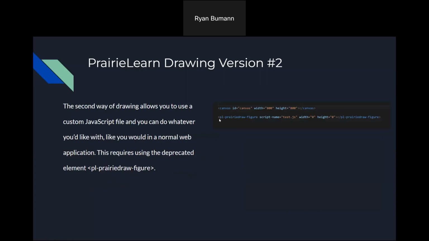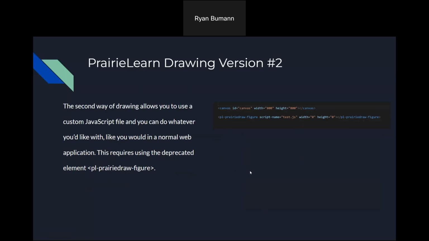In this one, you can use your own JavaScript file to do whatever you would like with, like you would normally in a web application, but this requires using the deprecated element PrairieLearn figure, where you can just in the script name tag place the name of your JavaScript file, and then make sure you set the width and height to 0, because it makes a canvas, and you don't want to have two different canvases if you already make it here and reference it in your JavaScript file.